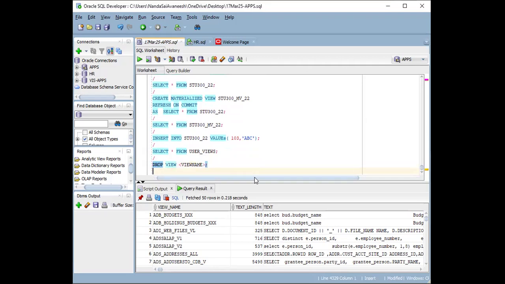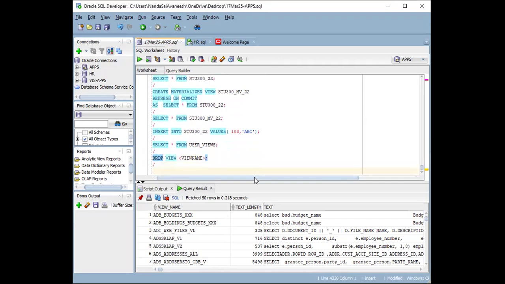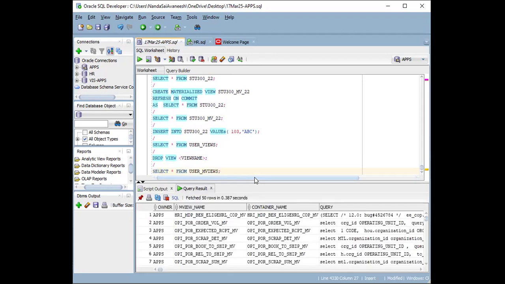So what about the materialized view? Materialized views will be stored in another table, that is select star from user_mviews. All the materialized views will be stored in this user_mviews, and all the views will be stored in user_views.